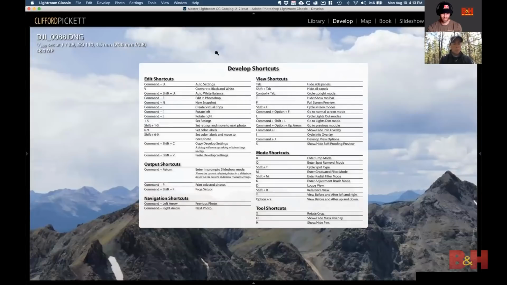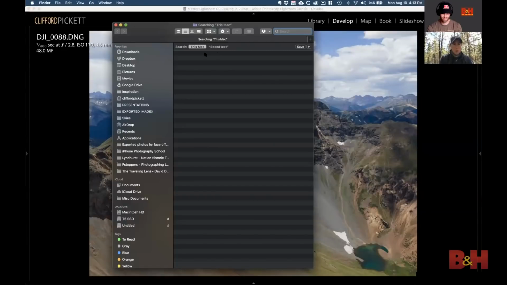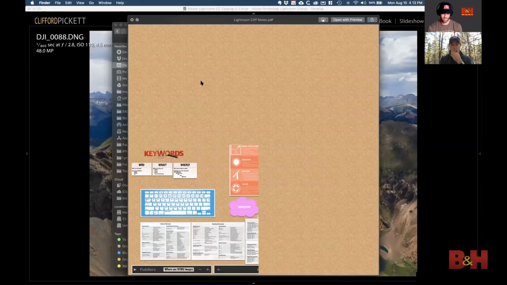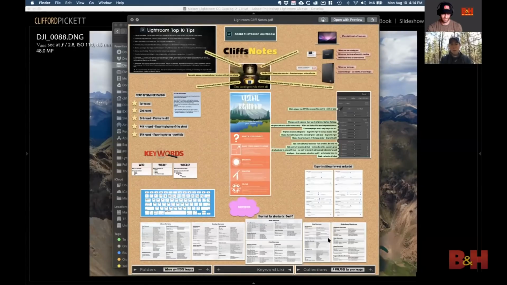From a speed perspective as well, I took the time to save you even more time. I created this, the Lightroom Cliff Notes, and I have all those shortcuts at the bottom there, plus a whole bunch of other tips. The culling, the sorting. I'm a very visual learner, and I'm assuming you are too. So for me, it's helpful to have one space that shows an overview of the entire approach to the ultimate workflow that I created. This is just a small part of it, but all of these shortcuts are on the bottom here as well.